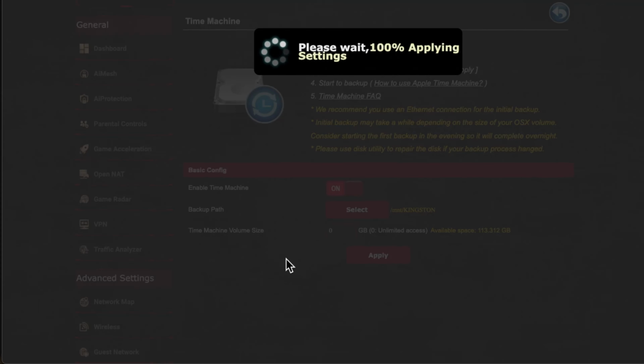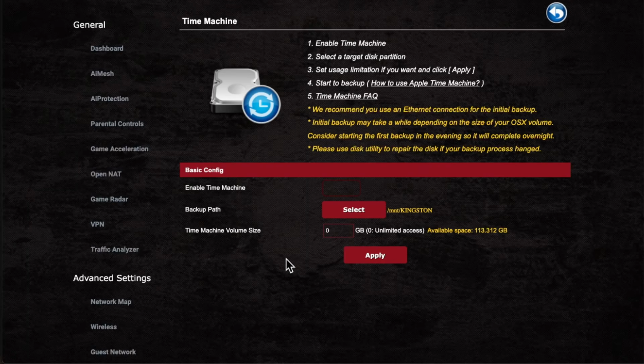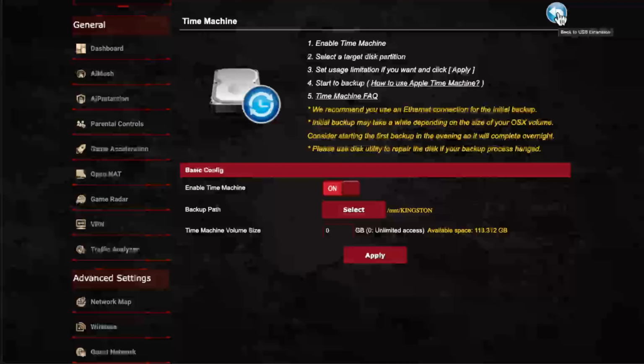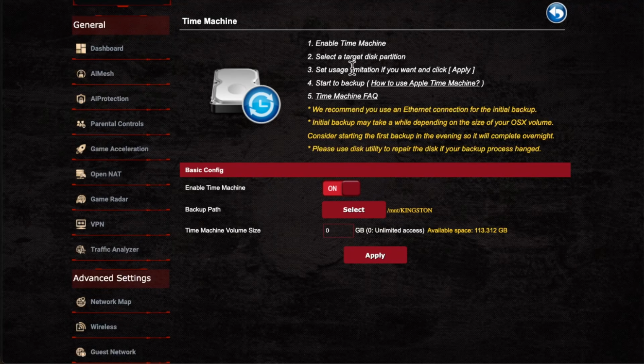loads the settings. Again, it's quite quick where it loads the settings, and you'll just see it refresh and everything else, and you'll see it switched on. So then we just go back again. So then basically it does say here, once you've selected everything, you do need to go into your Apple computer in the Time Machine settings in your general, and then also Apple Time Machine, and then you need to go in there and select this drive that's going to be showing.